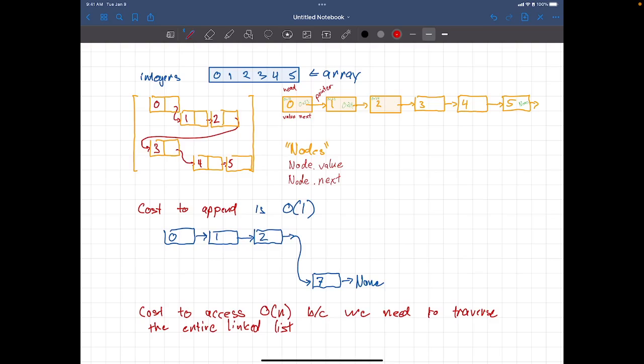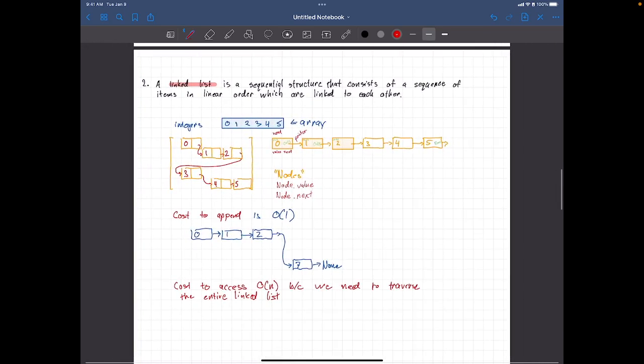But look at the big picture we looked at right here. With a linked list, the cost to access is linear, but to append, and think about it, a lot of what we deal with today in computing systems is adding data. Like big data, you're adding information. It would be nice to have a data structure that allows you to quickly add something to it. So the cost to append is Big O of 1, and the cost to access is Big O of N.